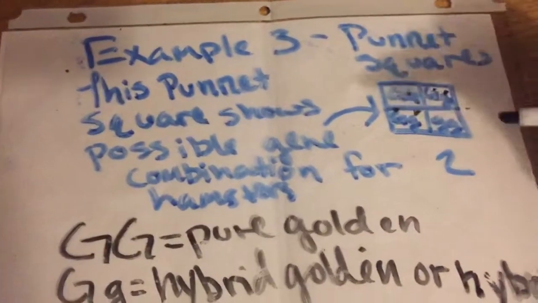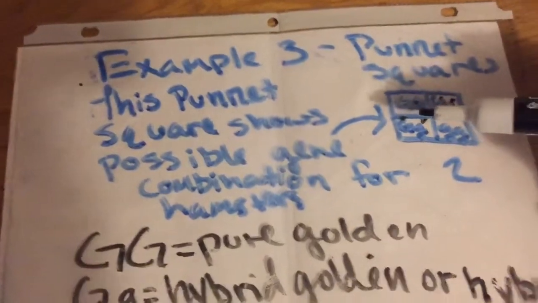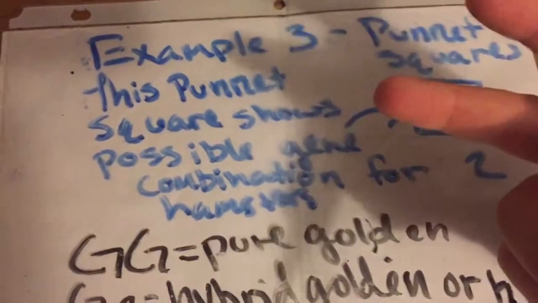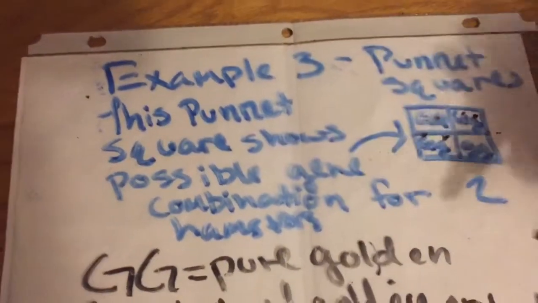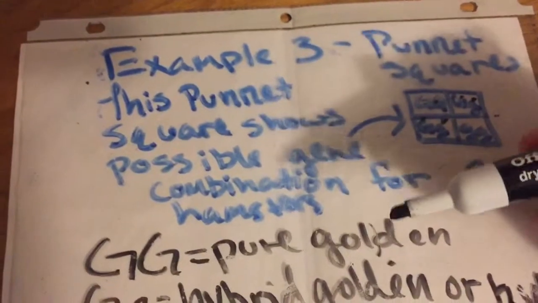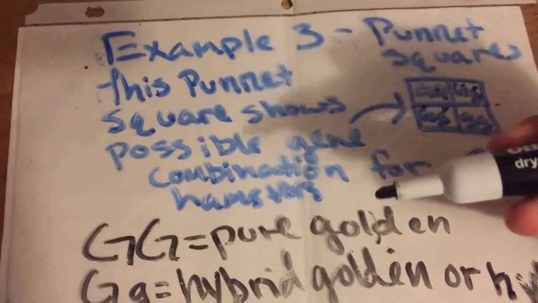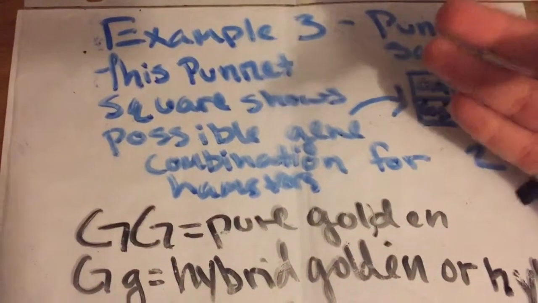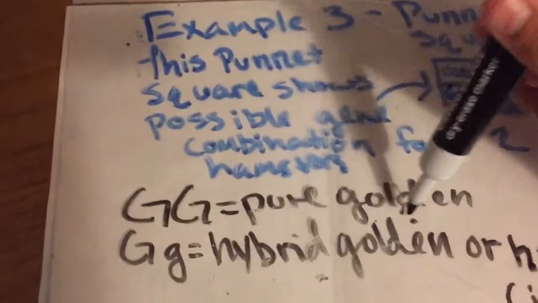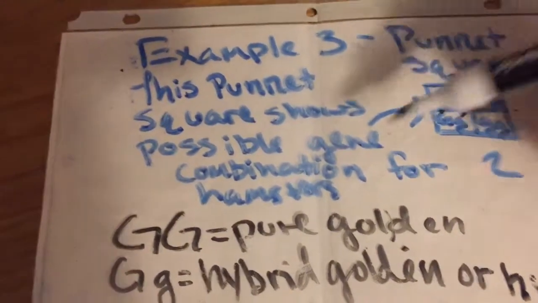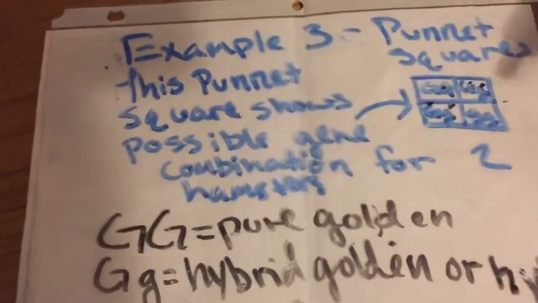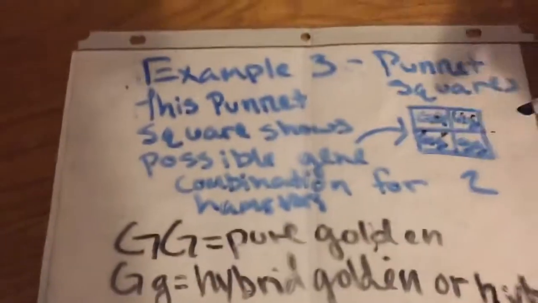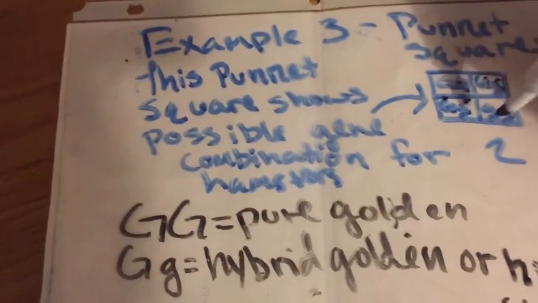Okay, so in example 3, they give us a Punnett square and want us to find the possible gene combinations for 2 hamsters. You're going to get a binomial because you're finding the gene combinations for two hamsters. So let's start out with explaining what the Punnett square is. A Punnett square is used for finding genetics and how the genes are used, and which one is recessive, which is not common, and which one is dominant, which is very common. So GG, pure golden, is here. Capital G, lowercase g, is here and here, which means it's common. And lowercase g is pure cinnamon, which is not common because it's only 1 out of the 4, along with GG.